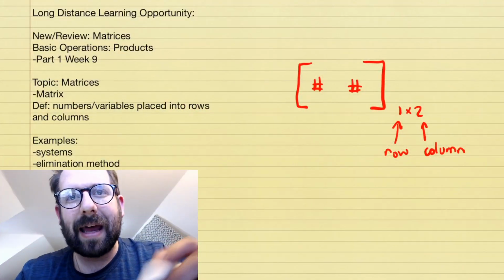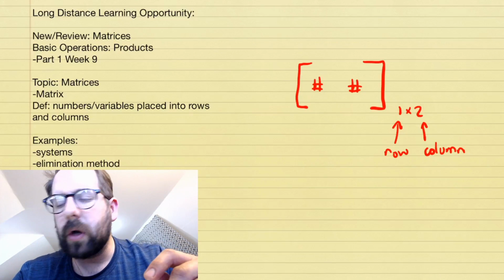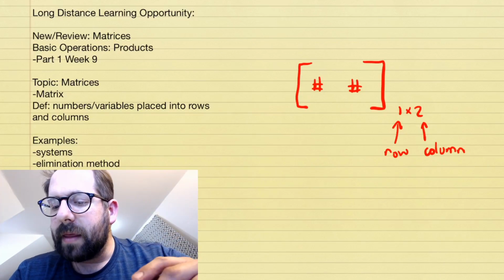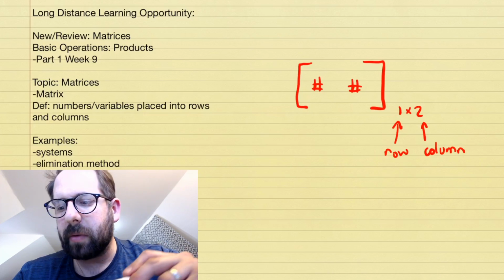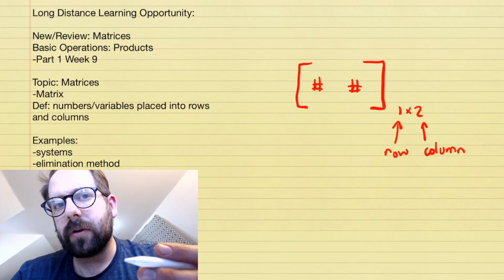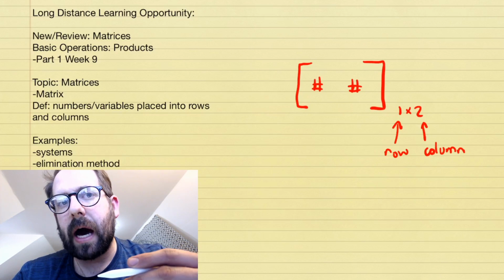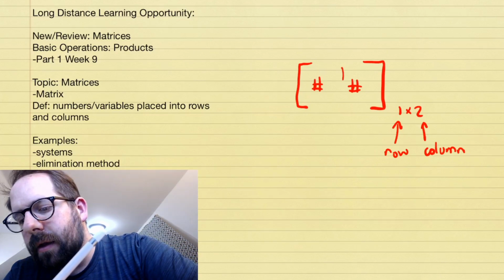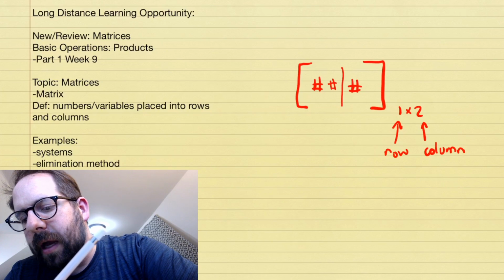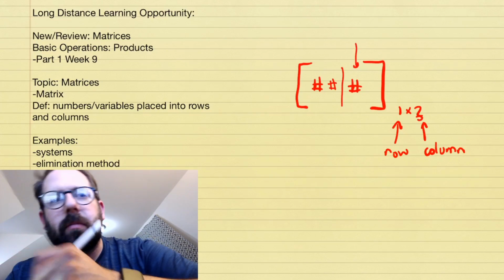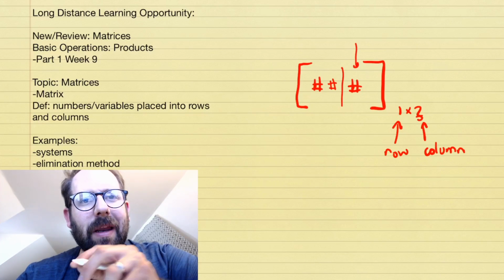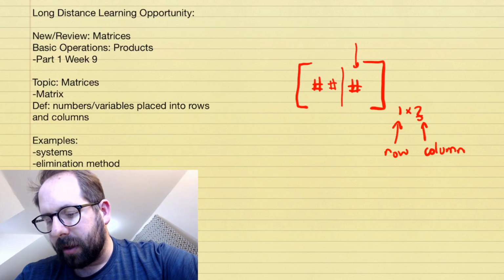What you're looking at is the same kind of outline we've been doing the last week or two. The idea is that a matrix still has 1 row or 2 rows or 3 rows, whatever you have, and then so many columns. An augmented matrix will just have an extra column, and then what they do is they put a line in it. So maybe you have 3 columns, but that 3rd column is the augmented column. That's usually where the answers are. And I'll explain that in a little bit. But let's jump right in.